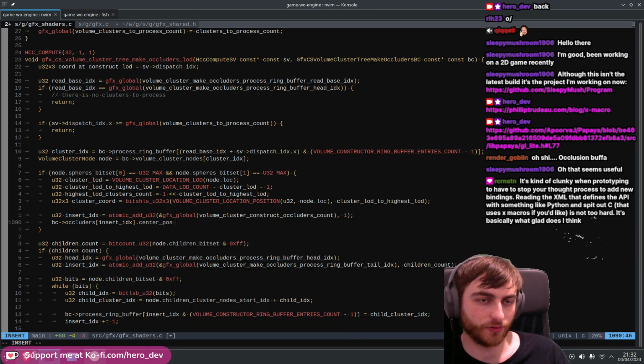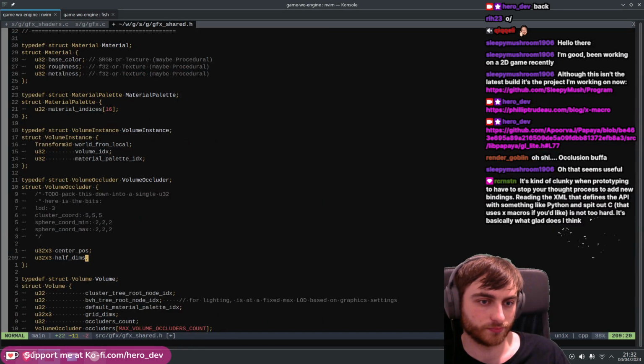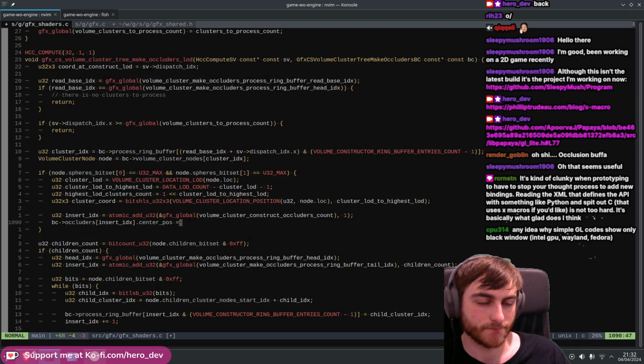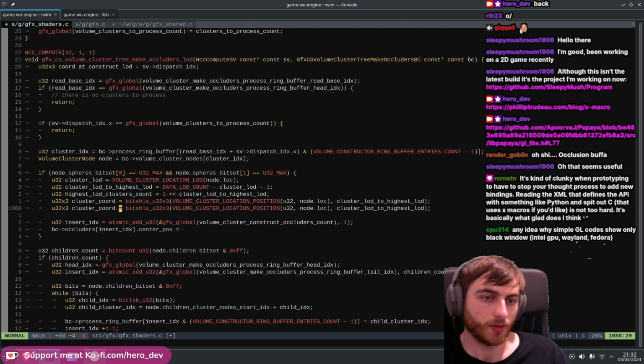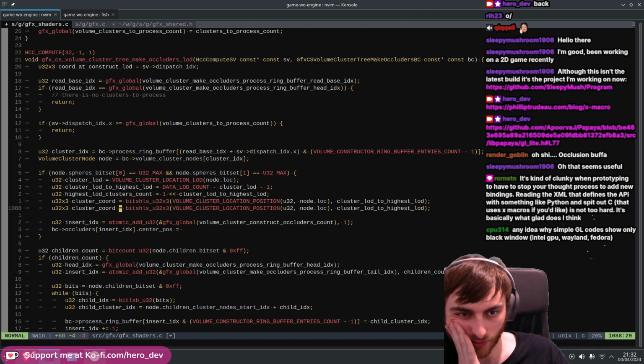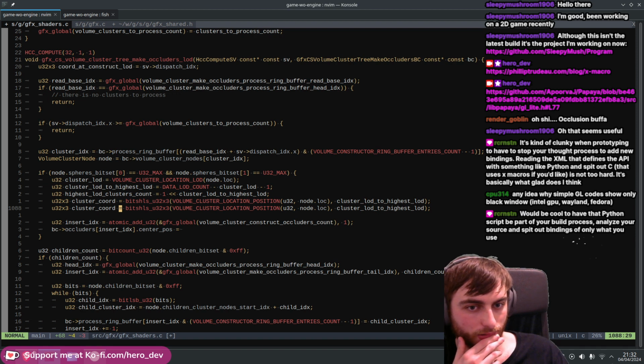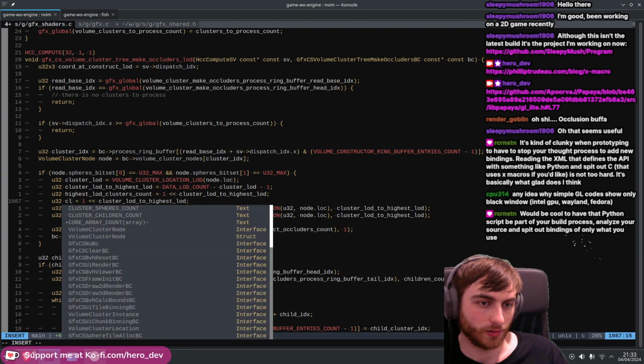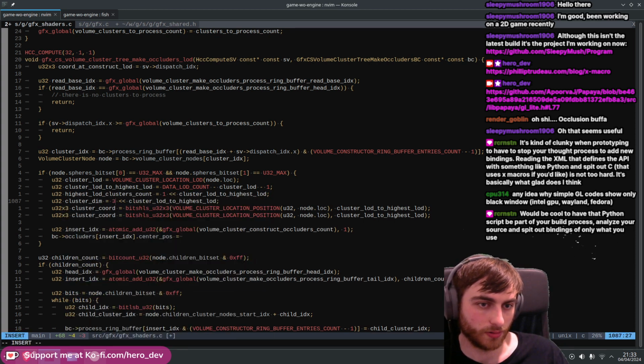So there's a center position, which is kind of this. How big is the cluster in highest LOD space? So before then 8, then 16. So I guess it's just cluster dim 4 shift left, right? That'd be like cluster dim.